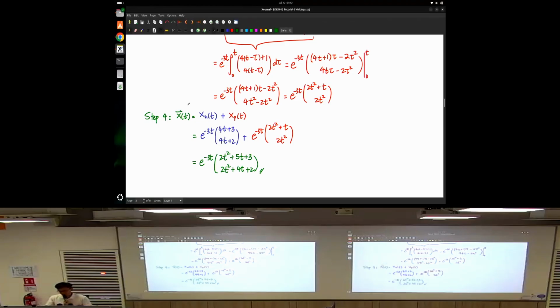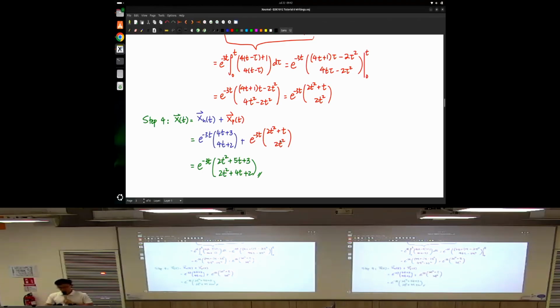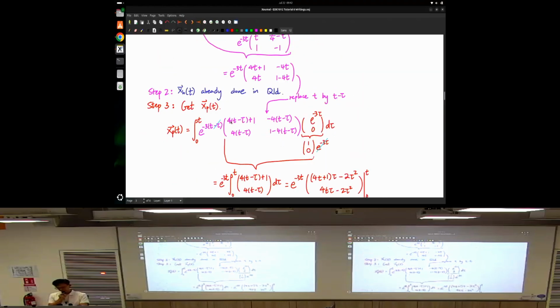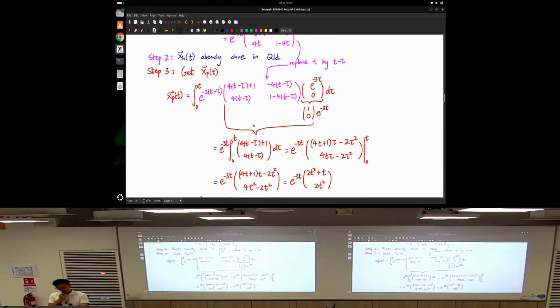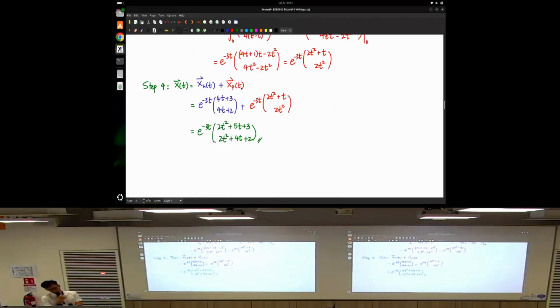This is okay. Personally, for step 4, I just write down this sentence first. Then after that, this part, which is the most tedious, I probably do when I have time. If I don't have time, I just leave it like that. If you write this, then you get some marks already.